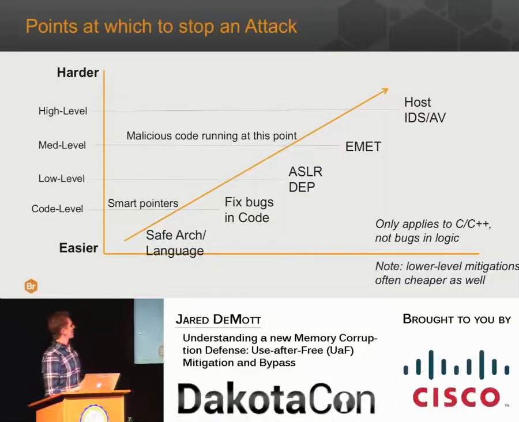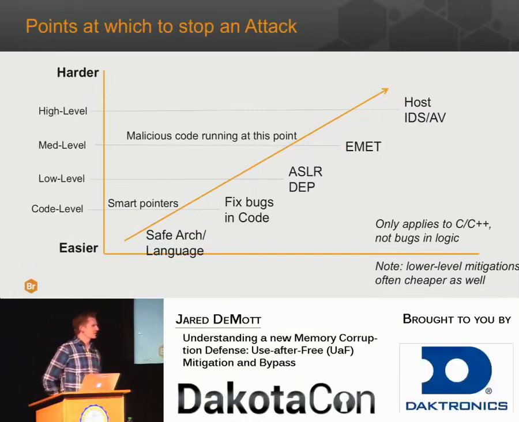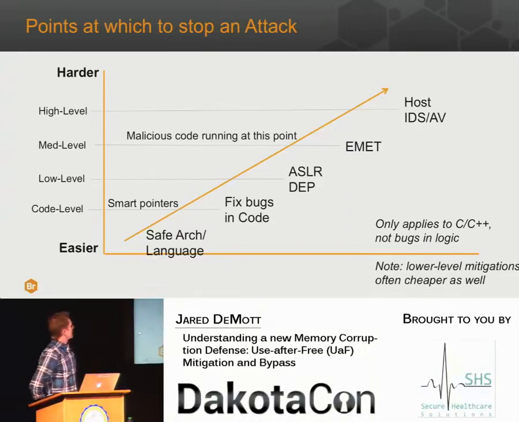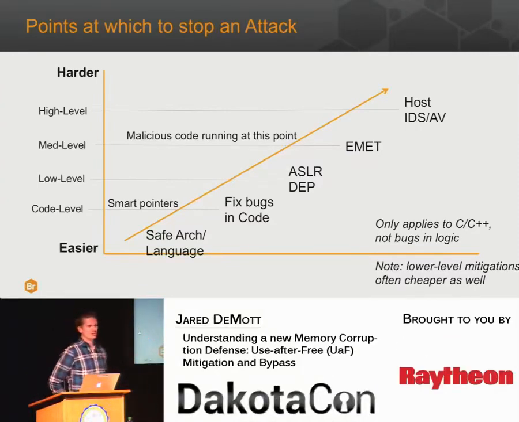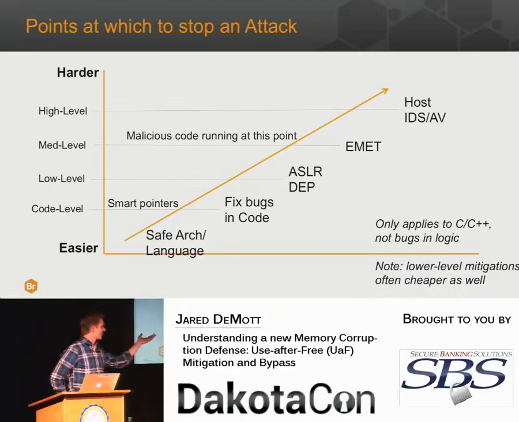So one high-level slide as we think about points at which to stop an attack. If somebody is going to attack your endpoint, your laptop, which we call an endpoint, right, or whatever your endpoint is, your application could be coded in a safer language. I'm really only talking about memory corruption bugs here, right? So injecting shellcode through some memory corruption. If you've got some other issue where somebody can just walk up and there's no user and password or something, I'm not really talking about that. I'm not talking about design bugs at all in this sense, but mostly memory corruption stuff. If it were coded in a safer language, that would help a lot and be pretty easy.